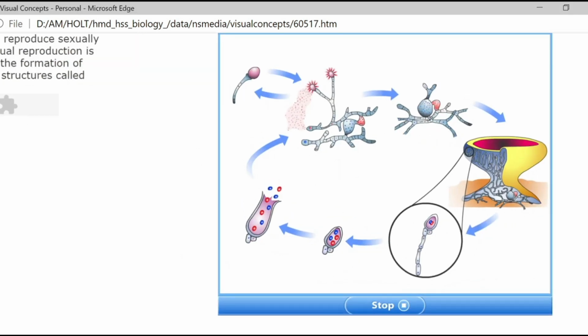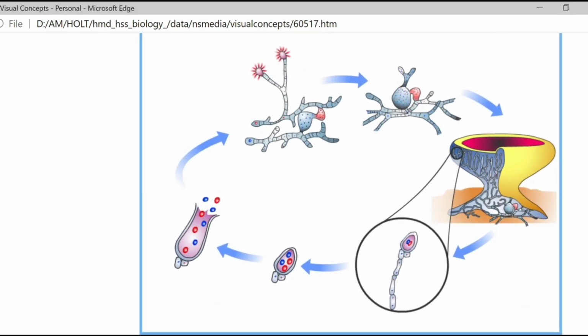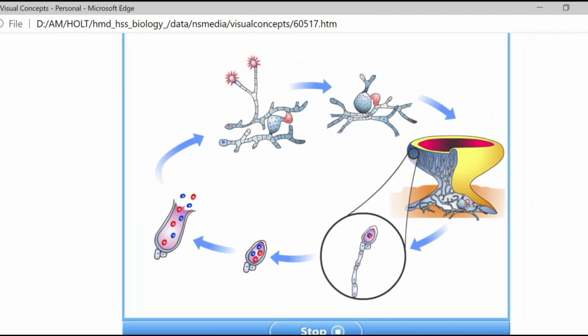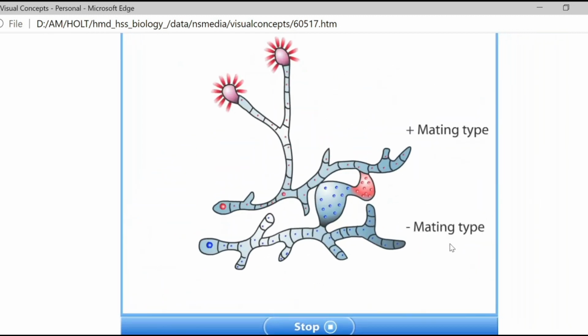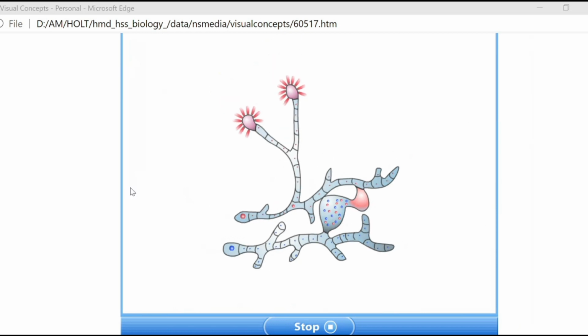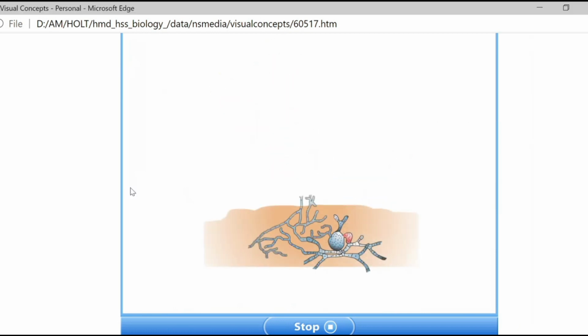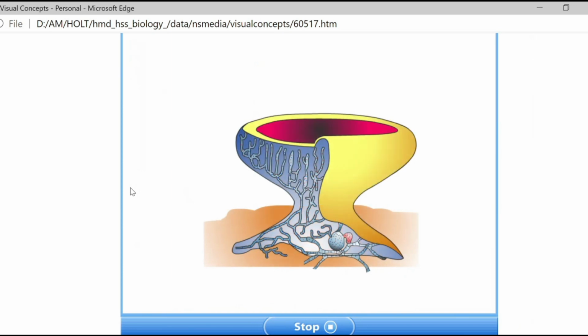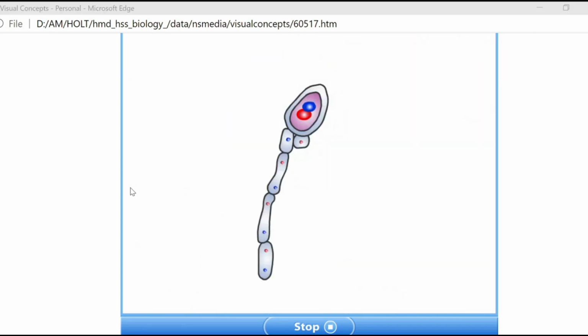In Ascomycetes, or sac fungi, sexual reproduction is less common than asexual reproduction, but still occurs. In fungi, there are two types of hyphae, positive mating types and negative mating types. Sexual reproduction begins when the positive and negative mating types fuse. Haploid nuclei migrate from one mating type hypha to the other. The haploid nuclei from the mating type hyphae pair off but do not fuse. The hyphae then grow into a visible cup-like structure called an ascocarp. Within the ascocarp, some of the paired nuclei fuse and form a diploid zygote.